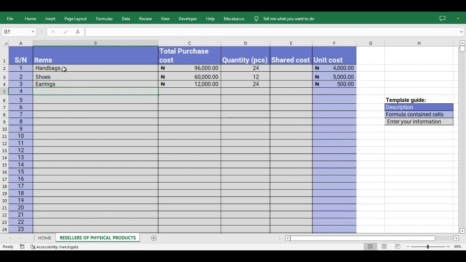Then of course leather wallet, so let me put leather wallet for the sake of this example. So you bought leather wallet for 15,000. You bought 6 pieces.